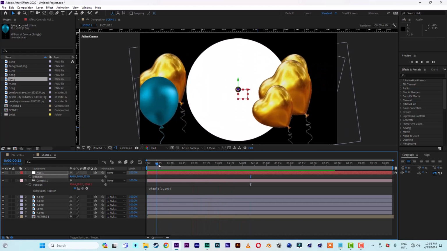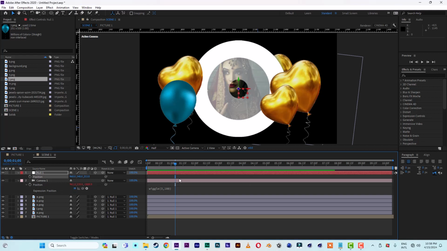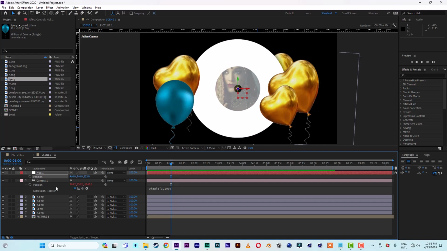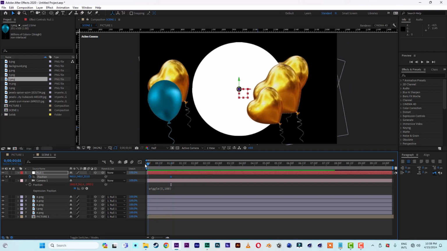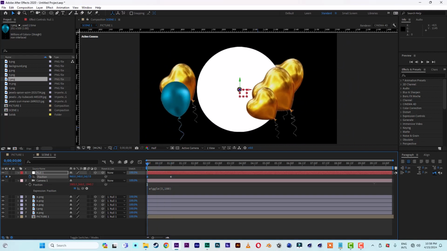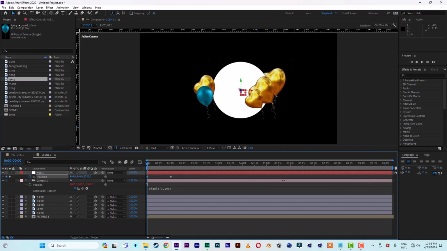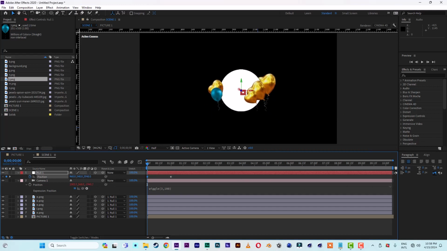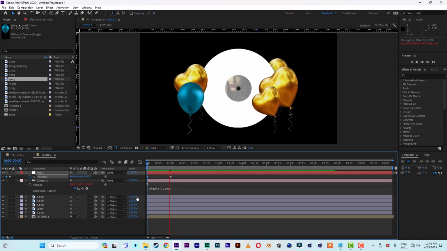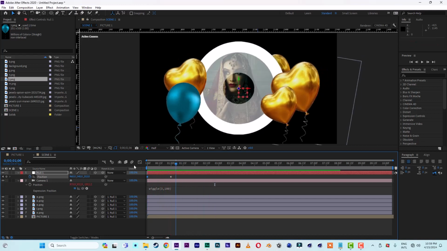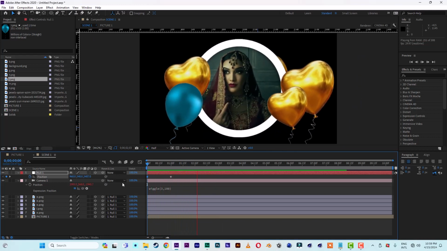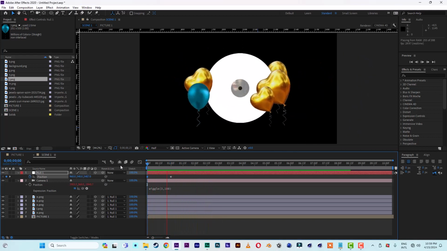So now on the null object, hit P. For the first animation that you are going to do on the null object, P is for position. So let's set an ending key for it. Then bring the timeline to the beginning. Then zoom out so that the entire thing goes back or disappears a bit. So it will come like this, come to the screen like this. See that? All right. So this is for the first animation.